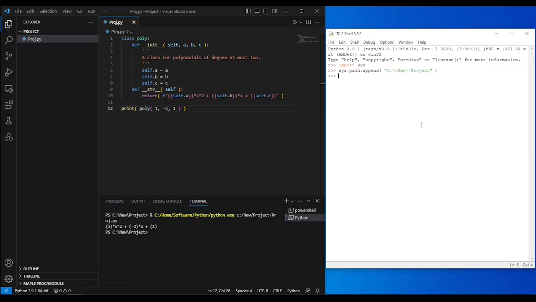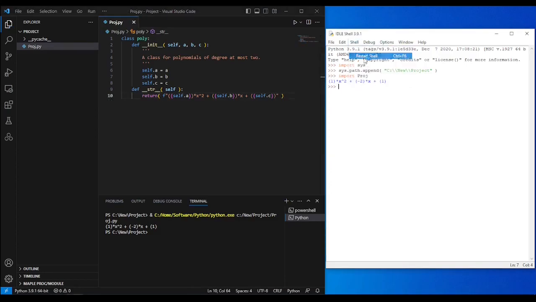That will be interpreted as 1, right? Okay, press enter. Now you can say import proj, and when you import proj, it imports the class and also whatever it says to do here. There is a way to avoid this being done automatically, but anyway, we are not going to talk about that one right now.